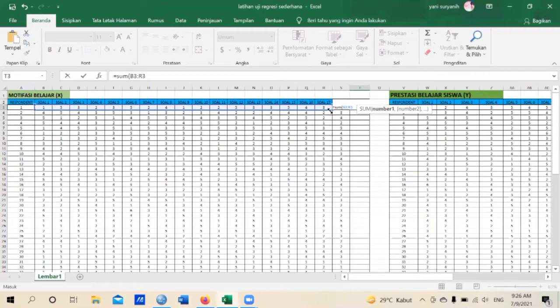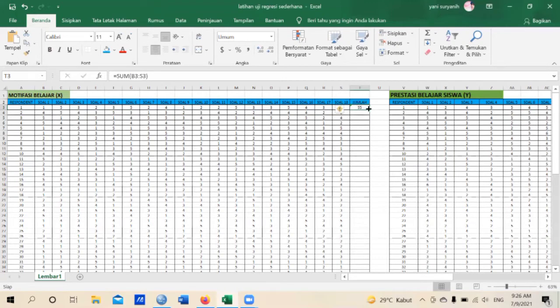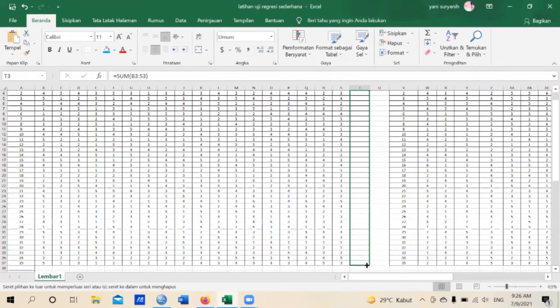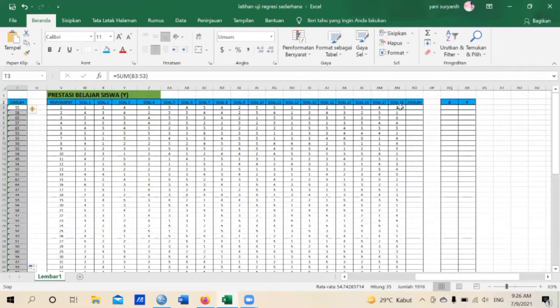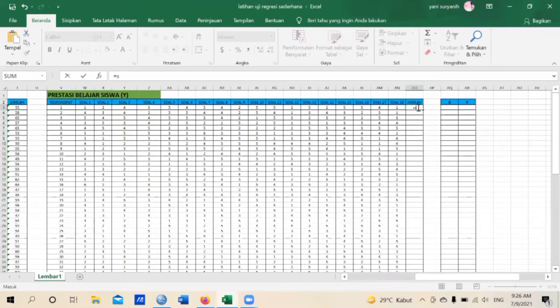Then look for the sum of the learning presentation data by repeating the same formula.